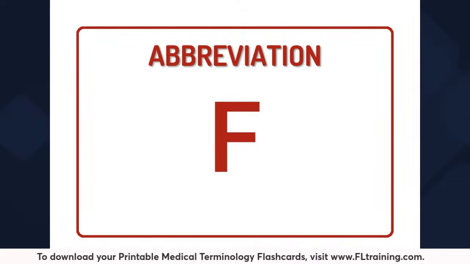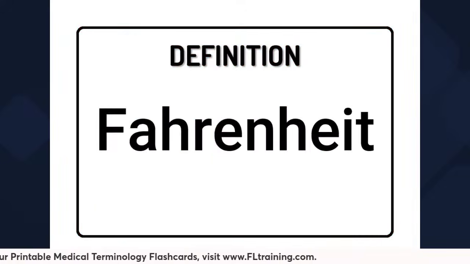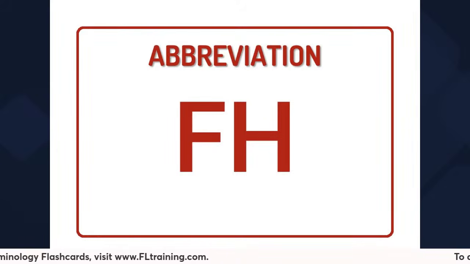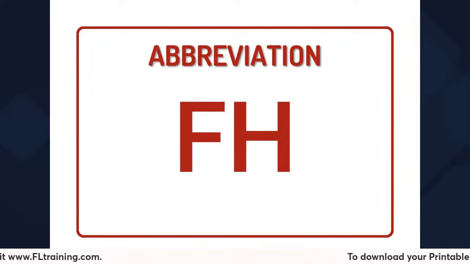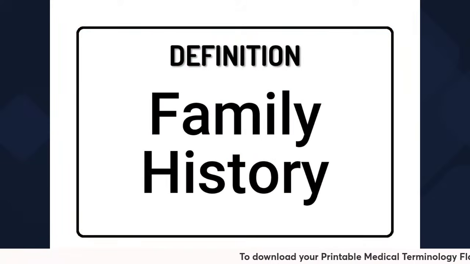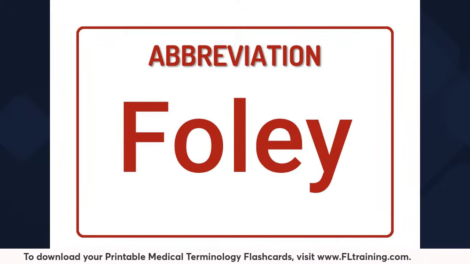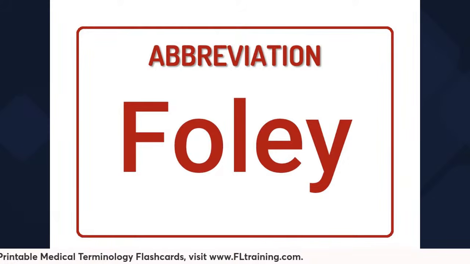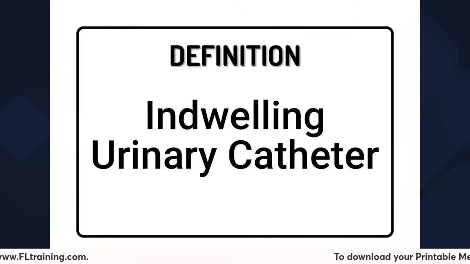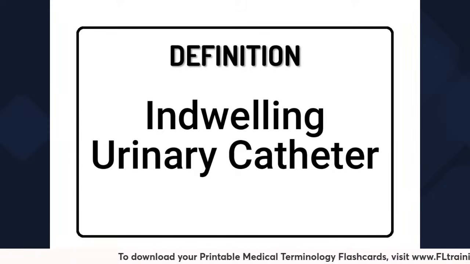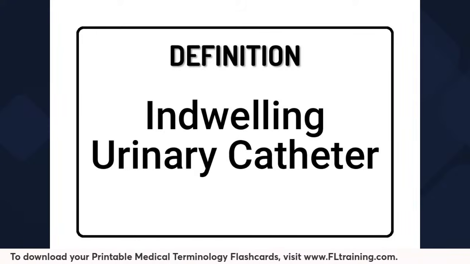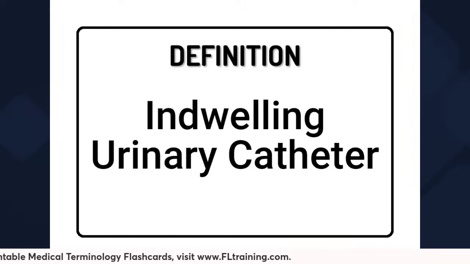F is the medical abbreviation for Fahrenheit. FH is the medical abbreviation for family history. Foley, we don't consider it a real abbreviation, but it's a common name for an indwelling urinary catheter. However, Foley is just a brand name. There are multiple different types or brands of indwelling urinary catheters. It just seems that the most common term that sticks is Foley catheter.